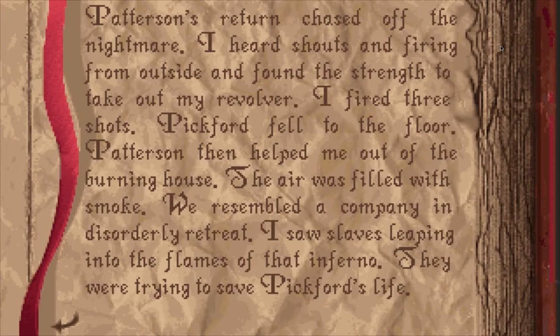Patterson then helped me out of the burning house. The air was filled with smoke. We resembled a company in disorderly retreat. I saw slaves leaping into the flames of that inferno. They were trying to save Pickford's life.